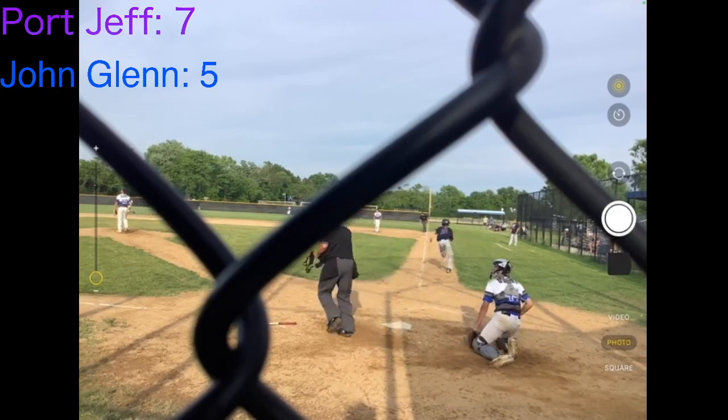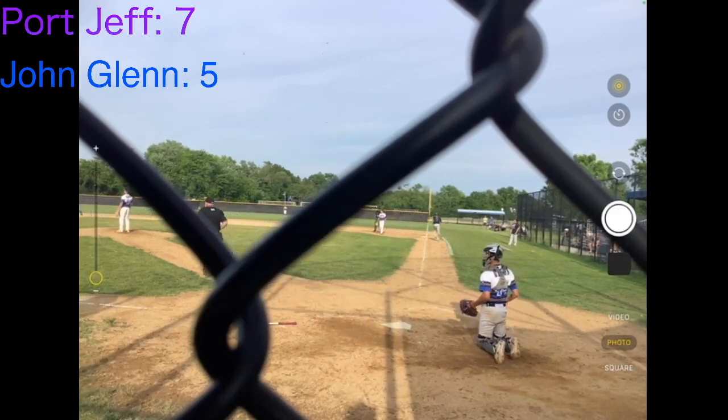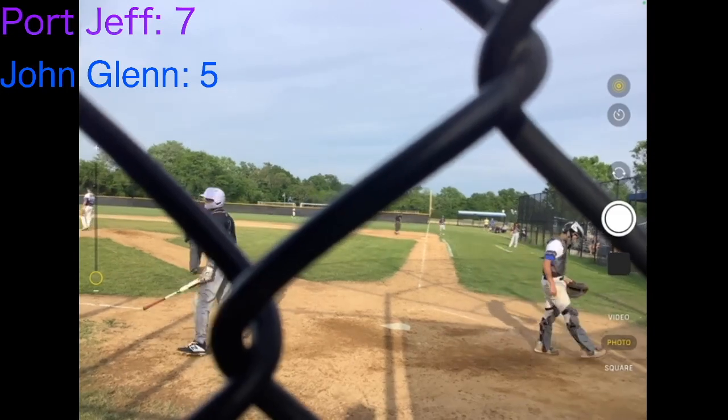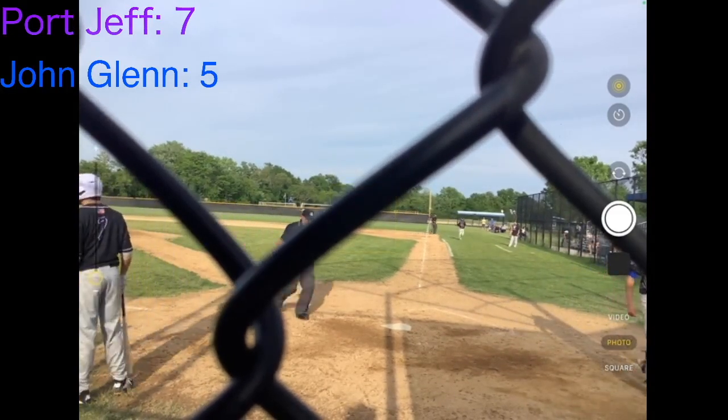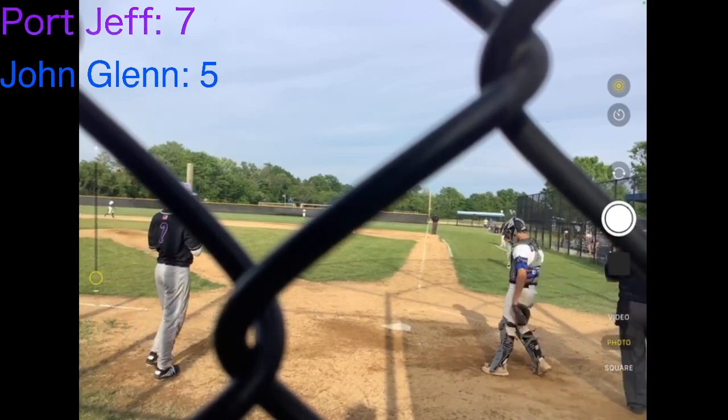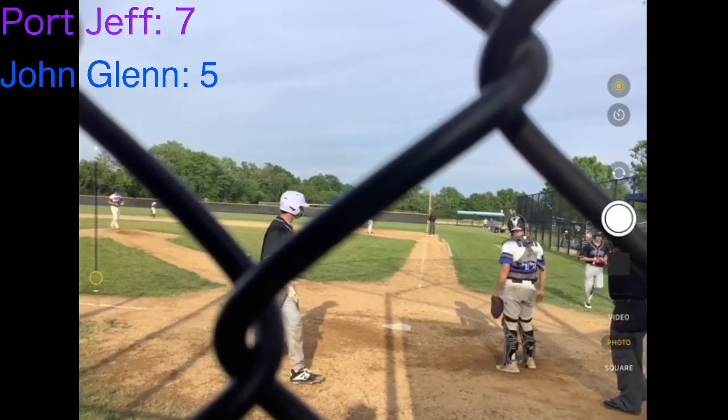Now Owens, at the top of the 6th. That one's going to get in there. Fly out, almost drops, but a nice defensive play from the left fielder to make that out for the first out of the 6th inning. Definitely unfortunate for Owens to have to pop out like that.